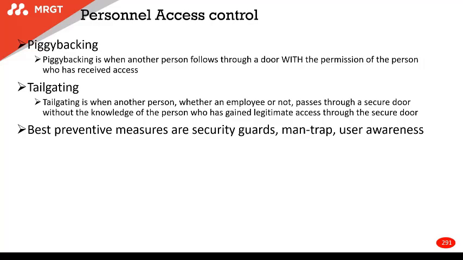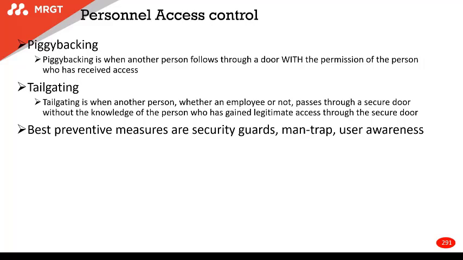Piggybacking means that you are authenticating to a particular system or facility. You have just authenticated and authorized yourself, and there's a guy who is accompanying you along your journey to the place you're going to. He is not actually entering his credentials. Maybe he doesn't have his credentials, or maybe he has them but he's not using them. He is walking side by side with you as you are opening the doors through your credentials. So he is going along with you. This is called piggybacking.